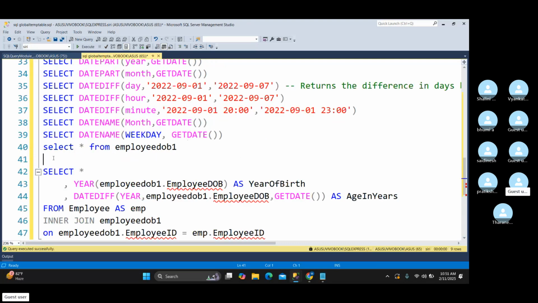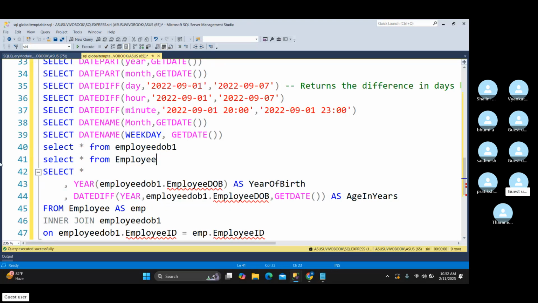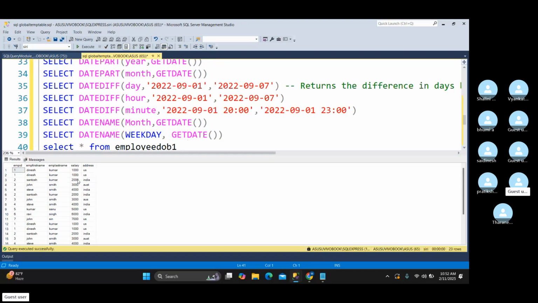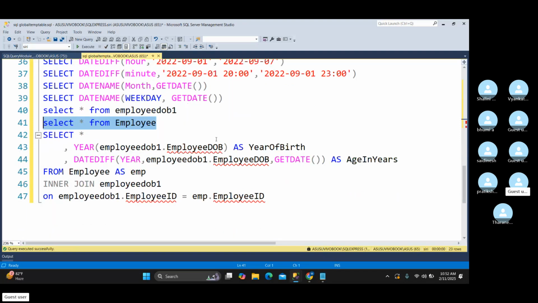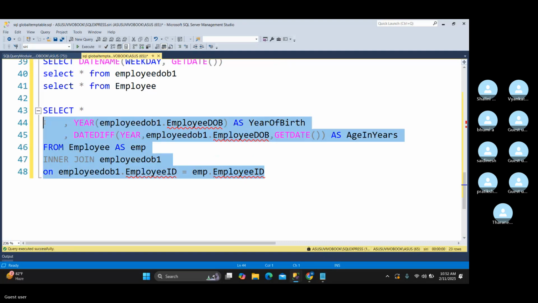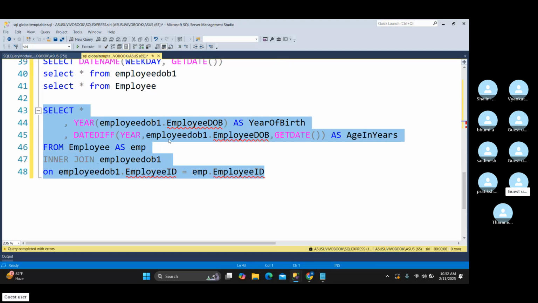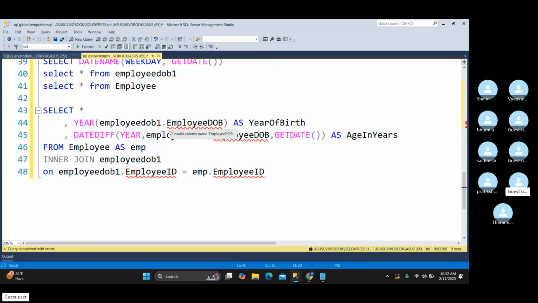Let me see whether the employee table is stored in our laptop or not. Select star from employee. Let me execute. Yeah, it's already stored here. So now I can execute this one, and you can see in the output what's the problem.